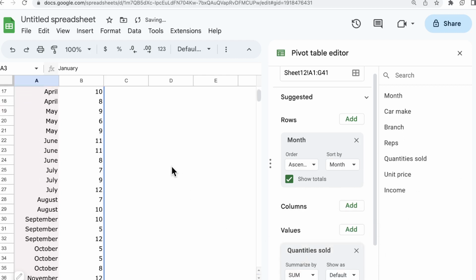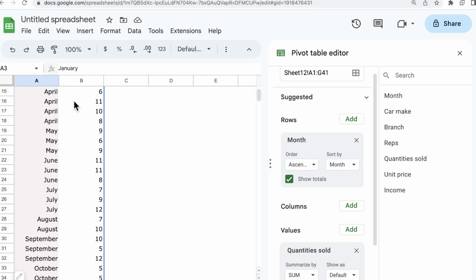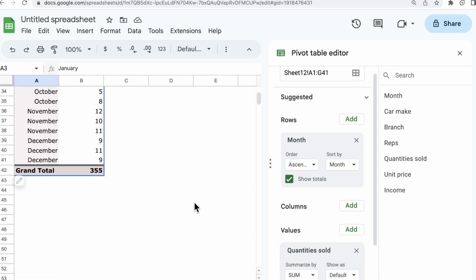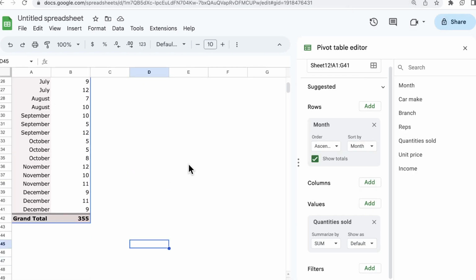Great. Now it gives us this: sum of the values. Let's say we want to know the average. How do we get the average? You can come here and click on this button right here.